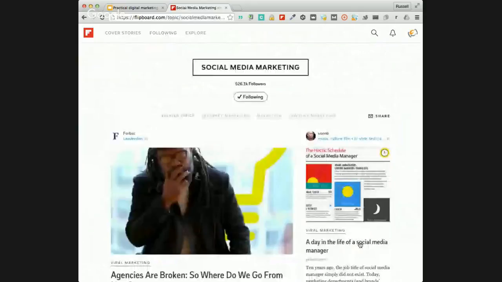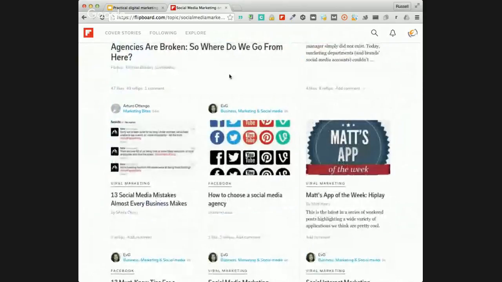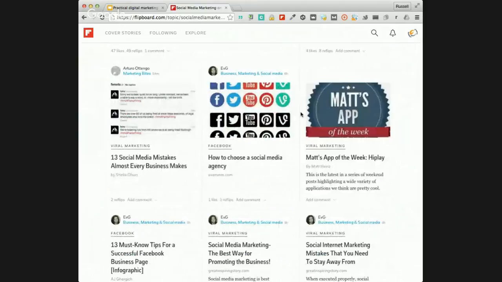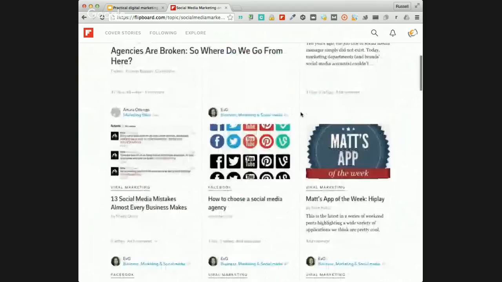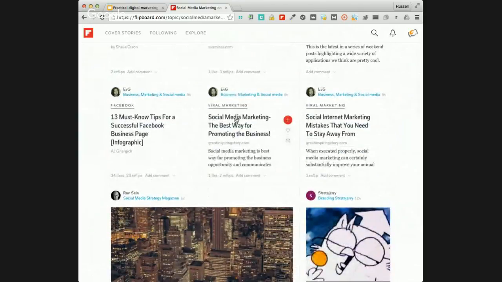Social media marketing. So I follow a number of magazines, one of which is Social Media Marketing, and this one in particular is a great source of content for me. And it's nice because this Flipboard I can have on my phone, and I just scroll through the content that's curated by other people. So somebody will be managing, or maybe several people might be managing this Flipboard magazine, and they are constantly adding new content to it. So every day this is constantly updated, and I can just scroll through, and if I find a particularly nice article, I can share that to my followers across all my social media if I wanted to.